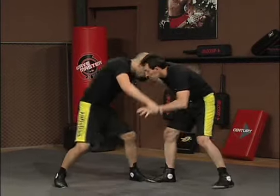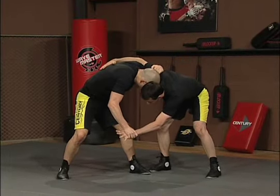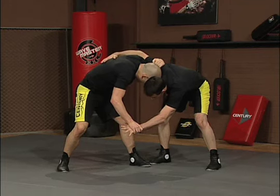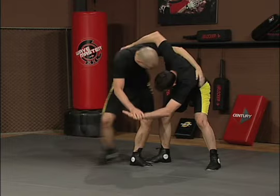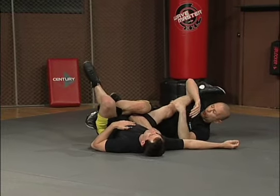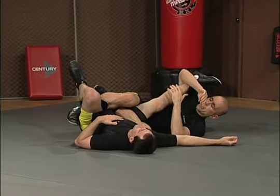We come in, I get my underhook, I get his head control and wrist control. I'm already in position. I'm going to try and do this smoothly and slowly at the same time. To lock in right immediately into full saddle and finish him off.